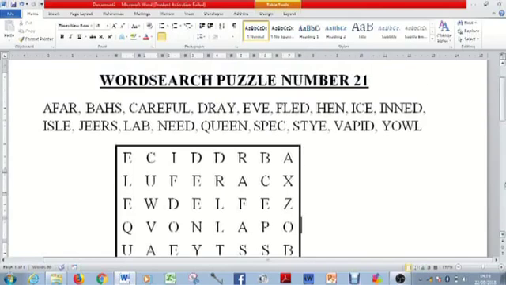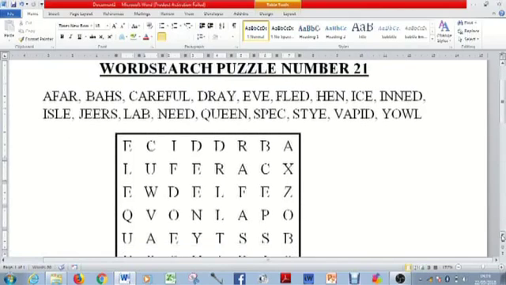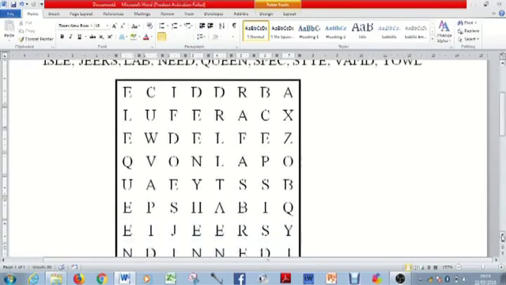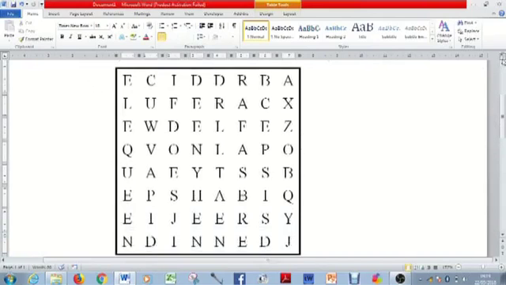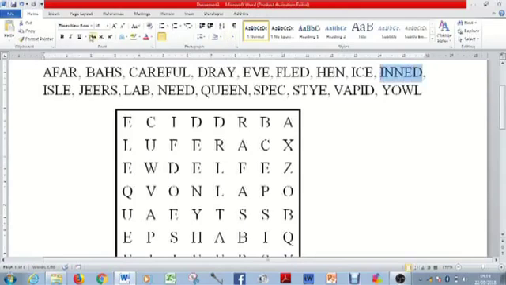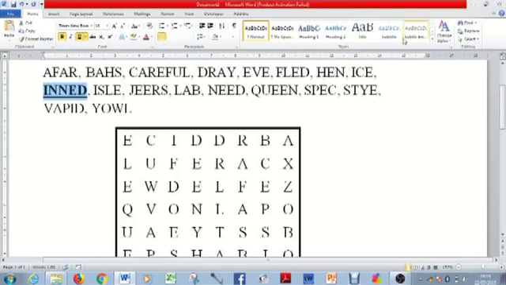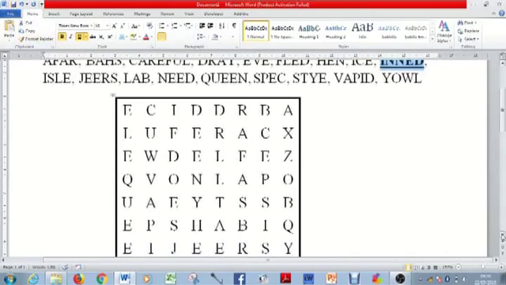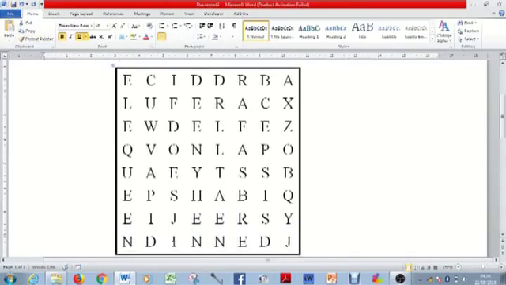It's good for you to give an example. So what is the word here that I can find easily here? I'll say end. Let us look for the word end. This particular word is the example. Let me underline it and bolden it. Bold and underline. So end can be found here. This is the word end.